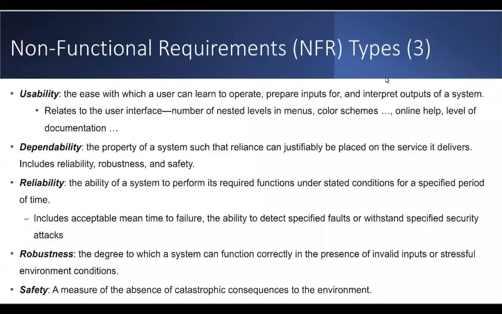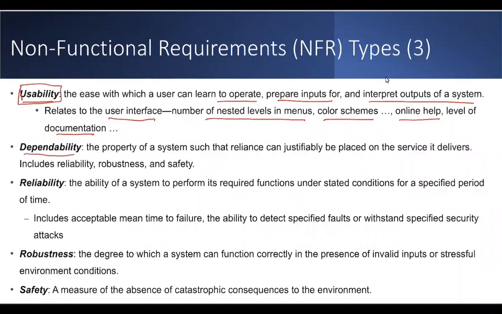Let's define some of these non-functional requirement types. When we refer to usability, we are referring to the ease with which a user could actually learn to cooperate, prepare the inputs for, and even interpret the output of a system. This is mainly related to the user interface, the number of nested levels in a given menu, what color schemes would be used, whether there is online help or not, and the level of documentation. This is all about the usability requirements.